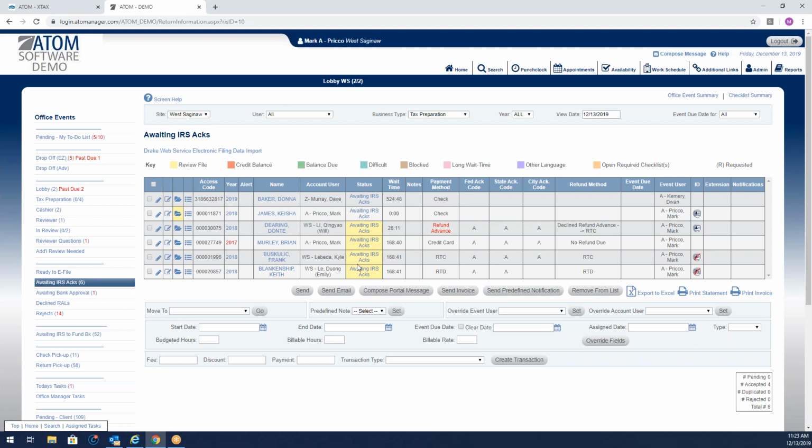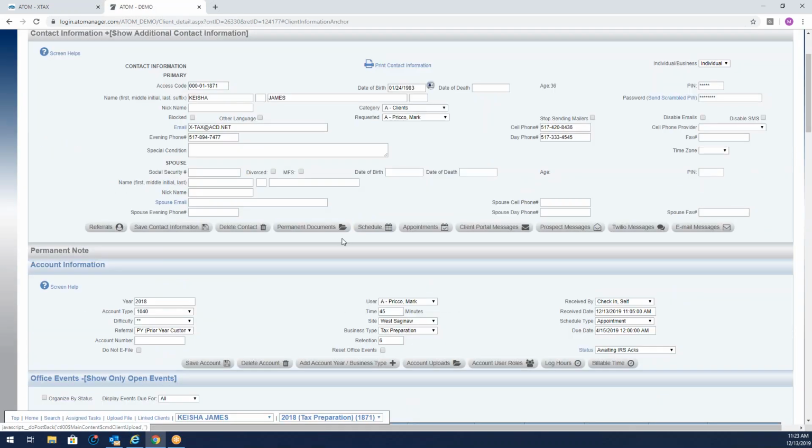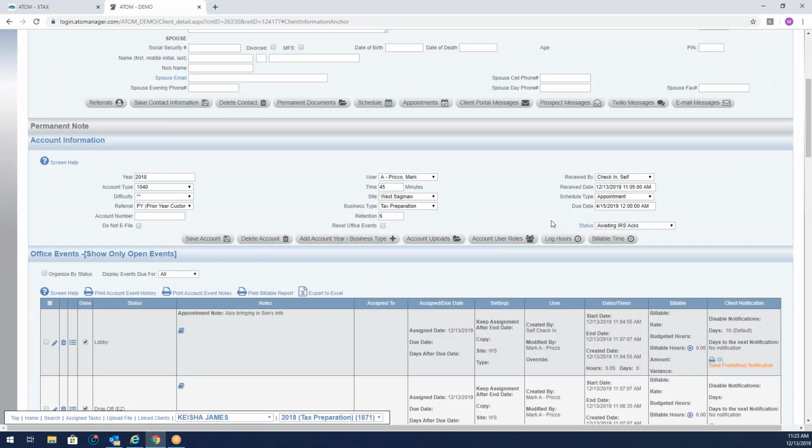So again, the whole goal is to eliminate those cracks that things seem to slip through, and that's what Adam pretty much does. Now from here, another thing I want to demonstrate: say a typical client doesn't have all the information, so you're waiting on more information from the client.